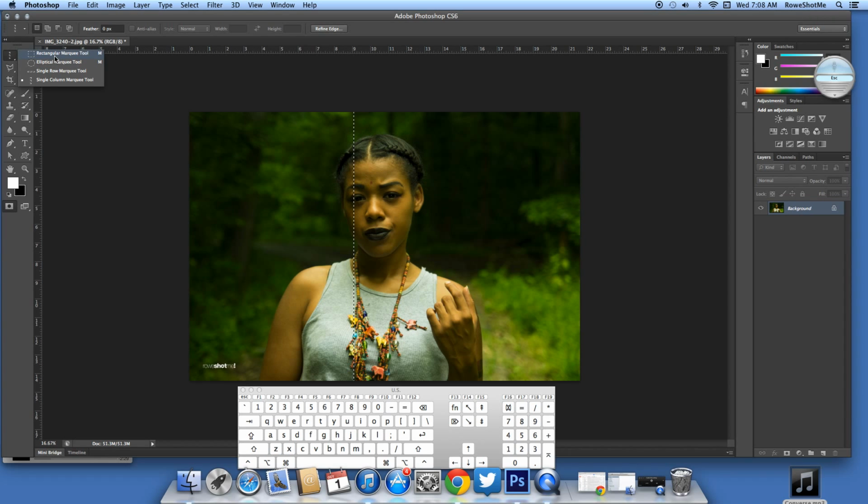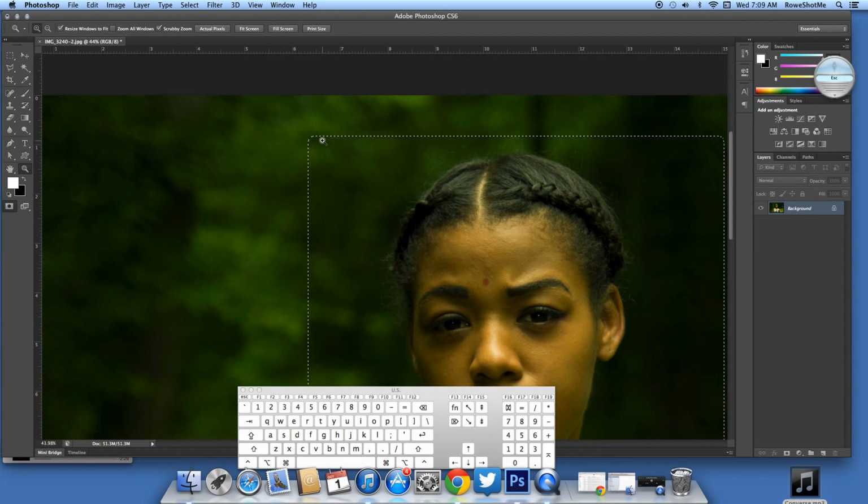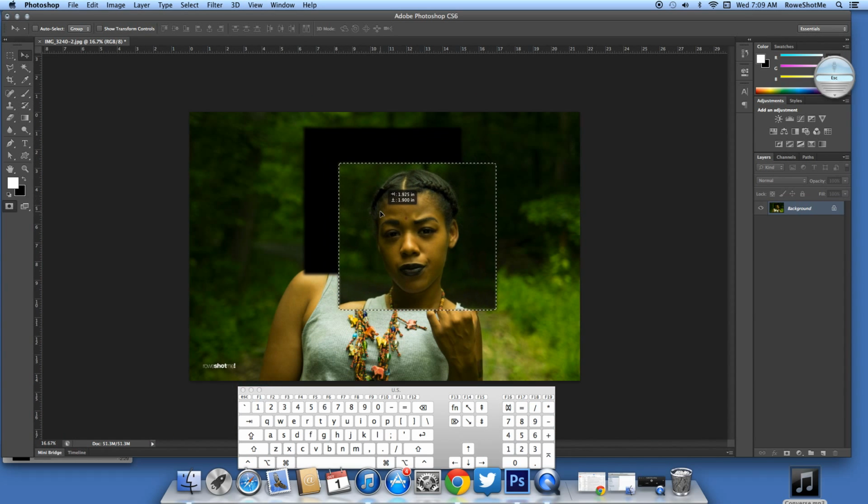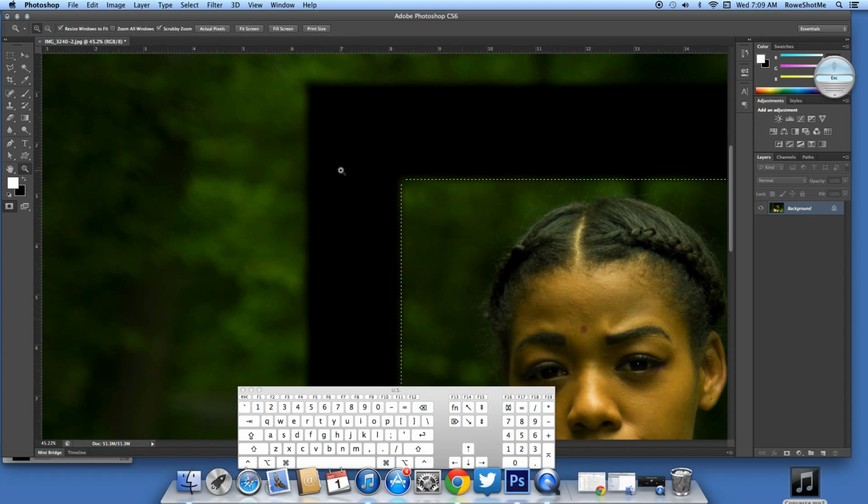Another interesting thing you can do with the marquee tool is the feathering. Now the feathering will make the edges soft. So if I turn the feathering up to like 13, 15 or whatever, you can see the edges are curved now and softened. So if I move it now, see how the line isn't as harsh and sharp and crisp as it was previously? Because it's feathered, the edges are softened.